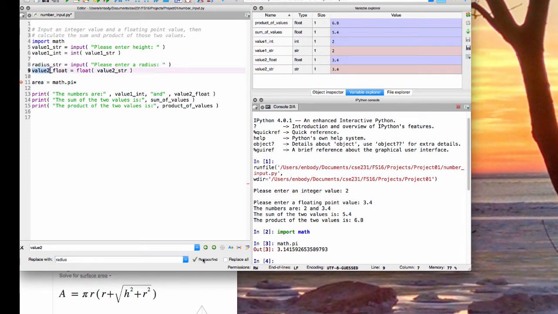And I can replace and find each one, like so, and I took care of all those. And while I'm at it, let's take value 1 and replace that with height. So every place I had a value 1, I now have height. And in this case, let's make this so I don't have to have ints. Let's make those floats.